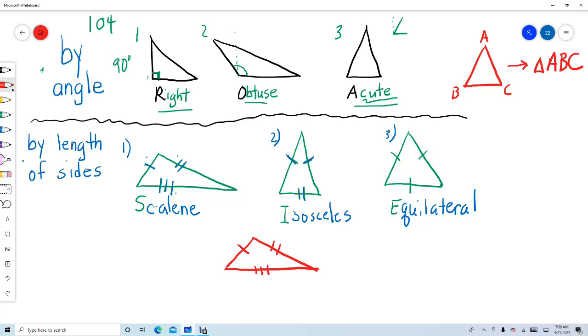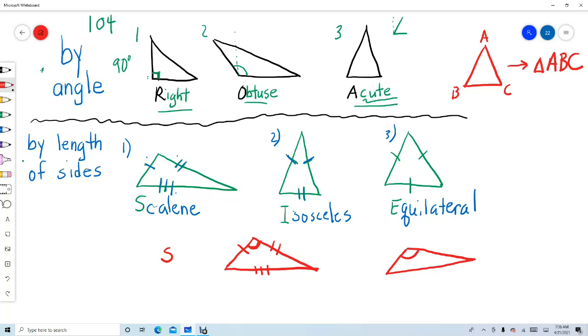So if we look at this triangle drawn in red here, you can tell right away that if I were to classify by the length of its sides, it's a scalene, right? This is a scalene, just S. Now, if I want to classify that triangle by its angles, we look up at the top. Is it a right triangle, an obtuse triangle, or an acute triangle? Well, it may be a little hard to see. This is actually an obtuse angle. It would be greater than 90 degrees. I probably could have drawn that more obvious, maybe if I did that. Okay.